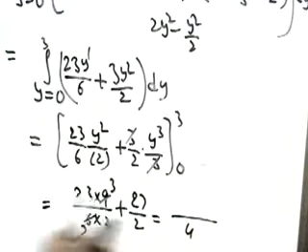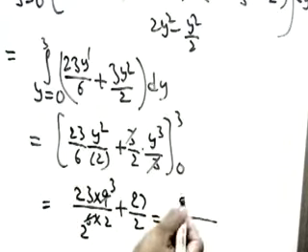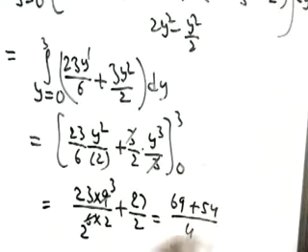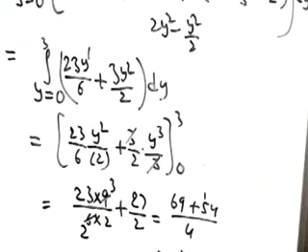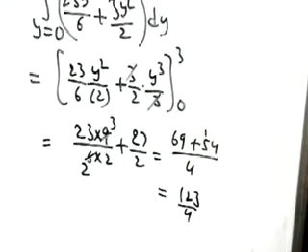So we can take LCM 4. 2 2s are 4, now LCM is 4. We multiply this: 3 3s are 9, 3 2s are 6, plus 54. 2 2s are 2 into 54. So you add this, 9 plus 4, 13, carry 1, 12 by 4.